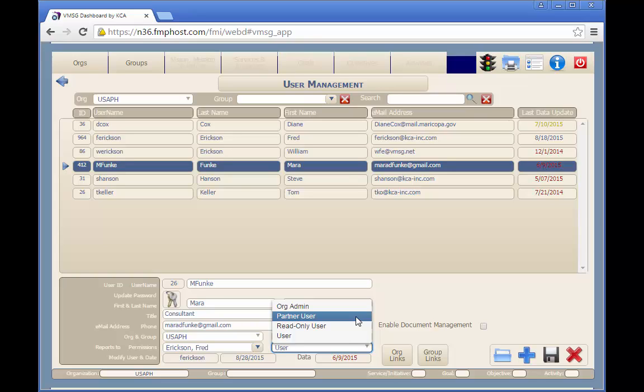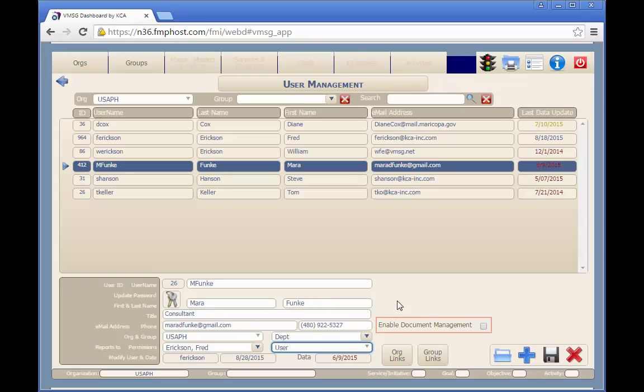They can view any information for which they are given access. The org admin user can perform all of the functions of the normal user, plus has the ability to add, update, delete users, manage documents for all groups and planning elements, activate partners, manage organization categories and subcategories, and configure selected system parameters. Only org admin users have access to this screen. This checkbox enables the user to have access to the document management screens for each planning element. Users with document management access can add, edit, and delete documents attached to any planning element to which they've been given read-write access.